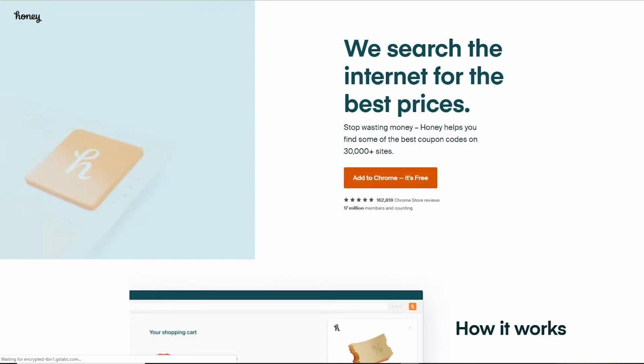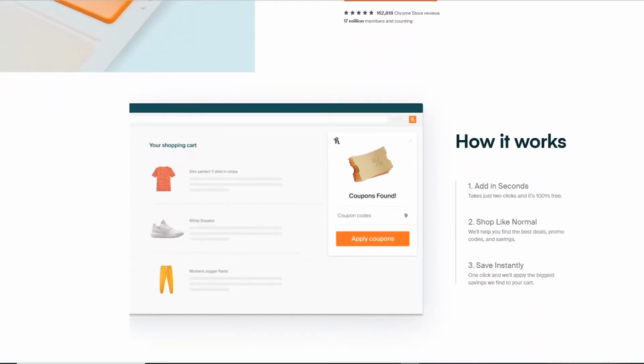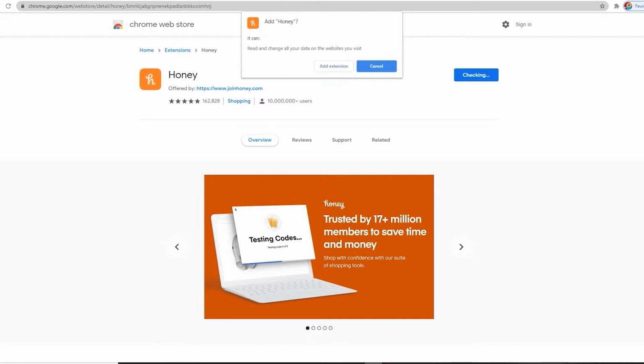So if we're gonna try these products, it's definitely gonna cost us a couple bucks. Maybe we could try lowering that price with Honey. So Honey is a browser extension that you can get for free. Its main goal is to try and find discounts online, then apply those discounts to lower the overall price of the products you buy. So we're gonna test this out. I installed the extension, easy enough. Now let's just see how it works.